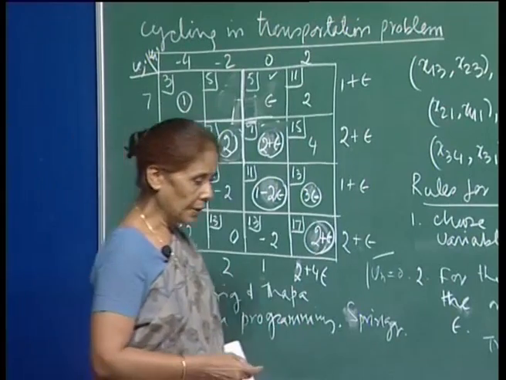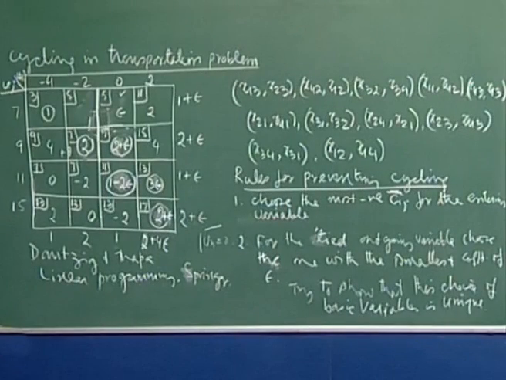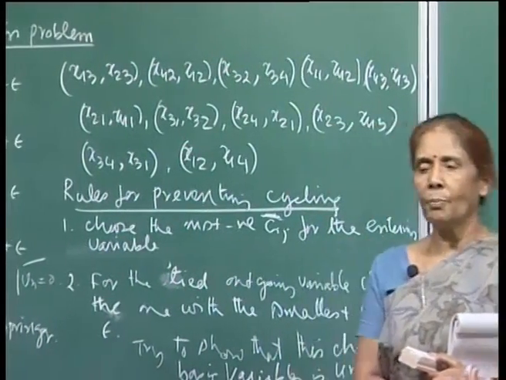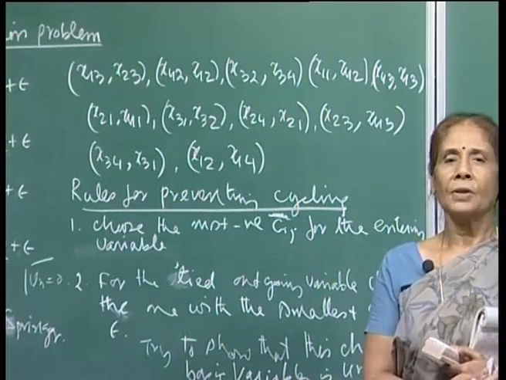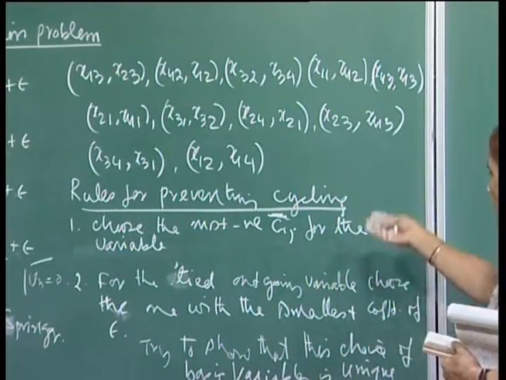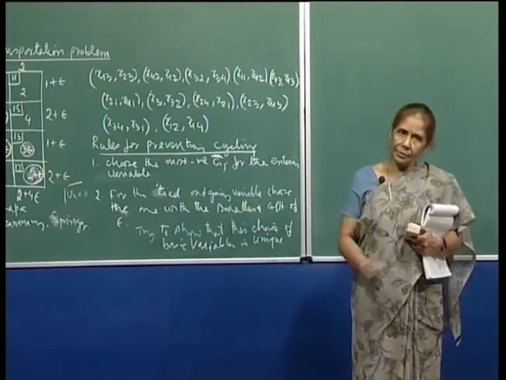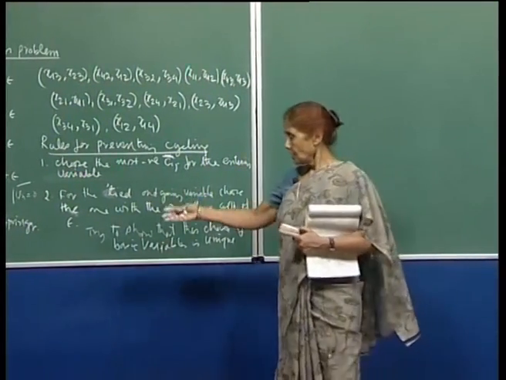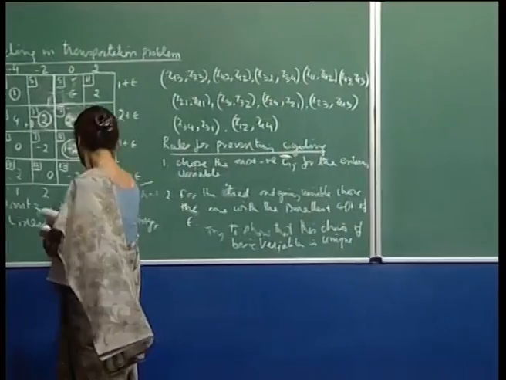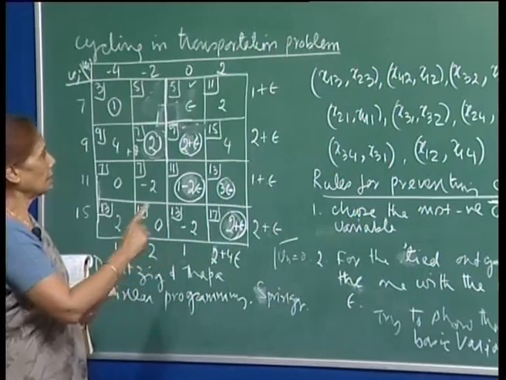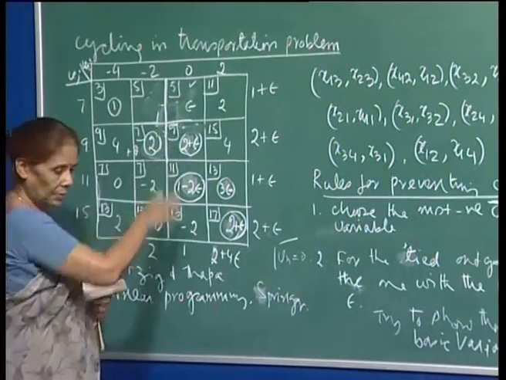And this is the point we want to make here: Bland's anti-cycling rules have been known to work very slowly. So, they are not at all suitable for combating degeneracy or cycling in the transportation problem. The epsilon perturbation methods have proved to be very reasonable. Of course, you can finish this with the epsilon perturbation method, and then try to apply Bland's anti-cycling rules to this problem and just see.